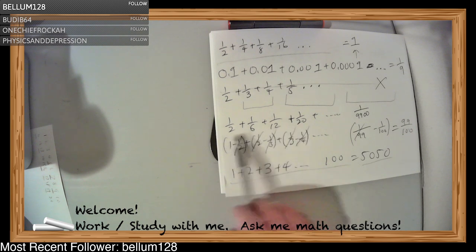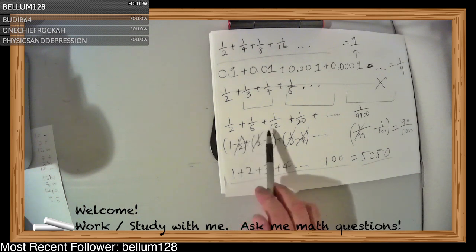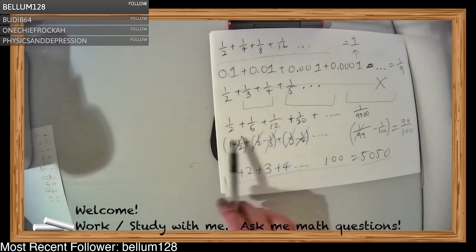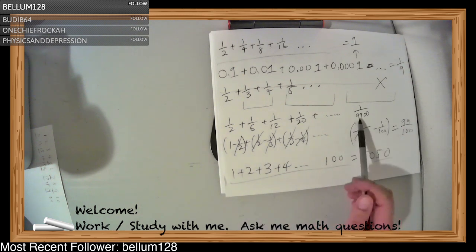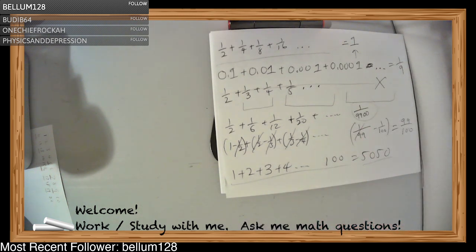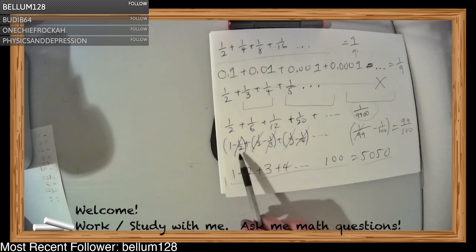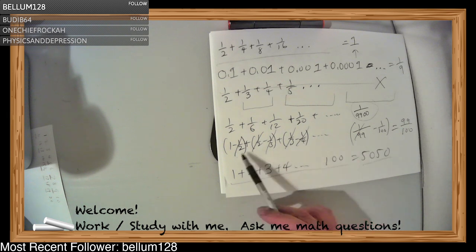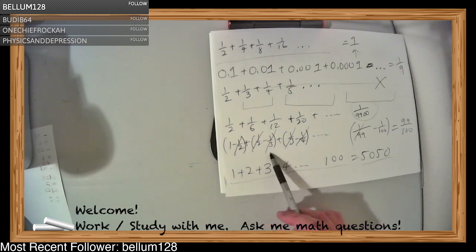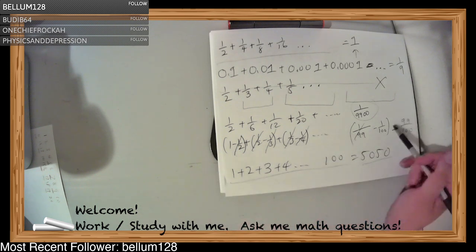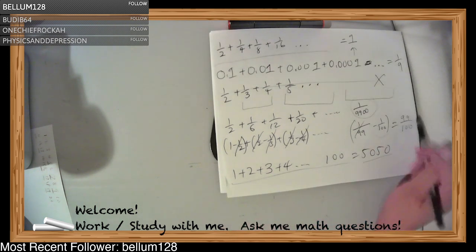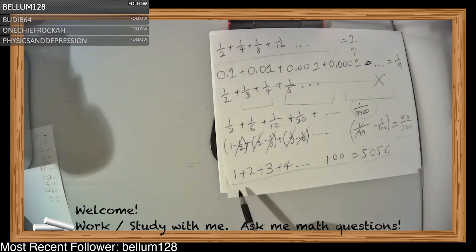But anyway, the next one is a telescoping series. You got a half, you got a sixth. So this is 1 times 2, 2 times 3, 3 times 4, 4 times 5. If you have a finite number of terms, namely, we're just going to stop at 1/9900, the first one is 1 minus a half, the second one's a half minus a third, the third one's a third minus a fourth. I wrote down all these nice things in parentheses, and guess what? 1/2 minus a half is 0, 1/3 minus a third is 0, 1/4 minus a fourth is 0. So they all cancel except for this last term of -1/100. So you get 99/100.